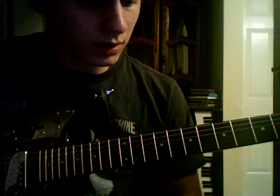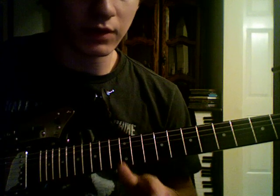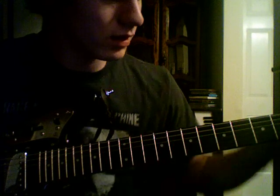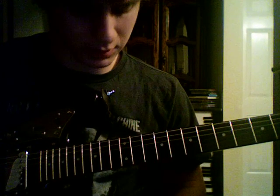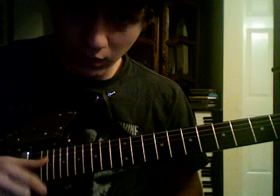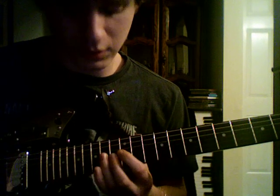Forgot to mention — this song is in E flat. But I didn't tune to E flat, so I'm just teaching you in E right now. If you want to tune to E flat, you'd get a chromatic tuner and just tune each string down. But I personally think this is better just like this. If you want to play with the song, then you obviously have to tune down. So yeah, you've got this so far — you just have to work on your speed.